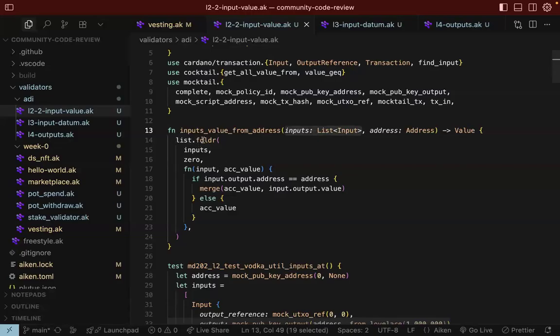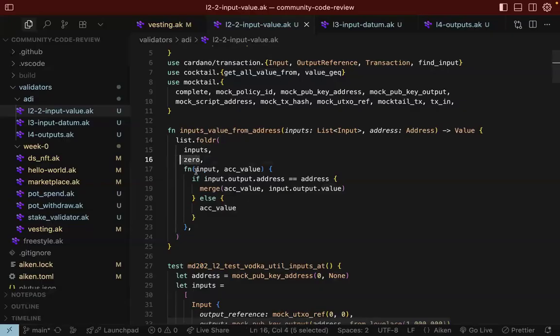Fold R is folding from the right side. You can either fold from the right side or you can fold from the left side. This is a list, right? It can either go this way or that way. And how does this fold work? You give the list of inputs and then you give an initial value of 0, which is the accumulated value. Because we are creating a value, right? What is the initial value of this? It is 0. Or we can start with any value, but in our case, we're starting with 0.